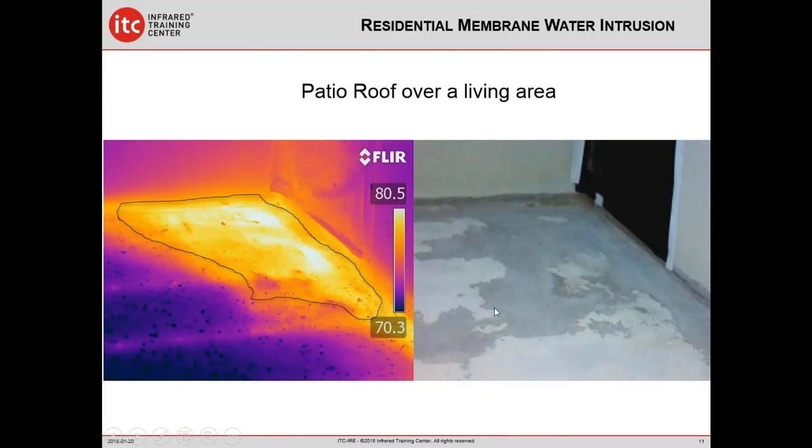And we'll talk about some other conditions that are necessary. But here you can see that there's some delamination of the coating that's on top of the roof, and that does not really present itself. The little specks that you see here are basically some specks of rain or moisture that came onto the roof for about 5 minutes and then left.